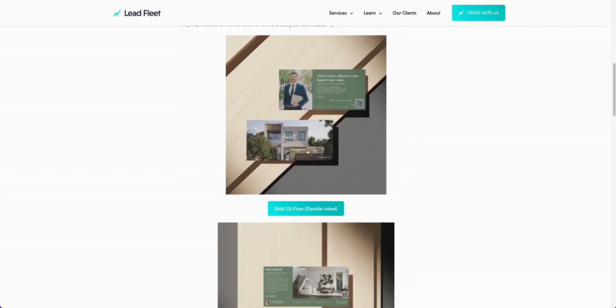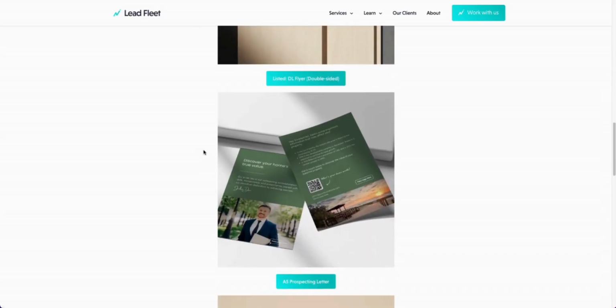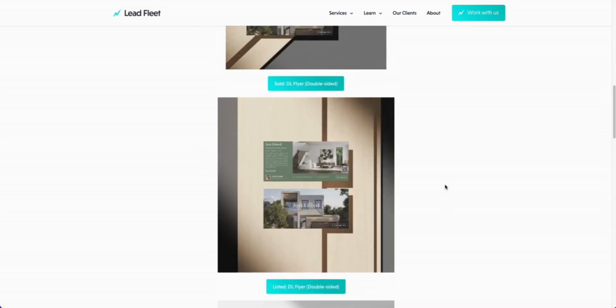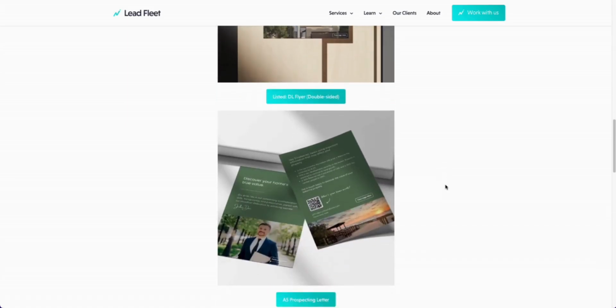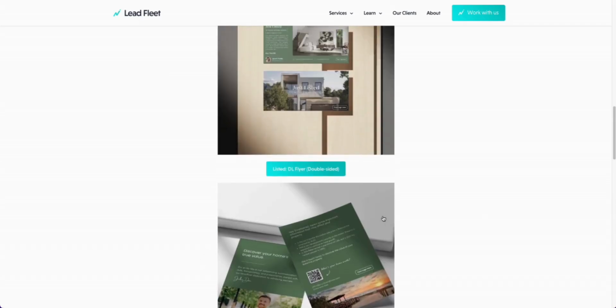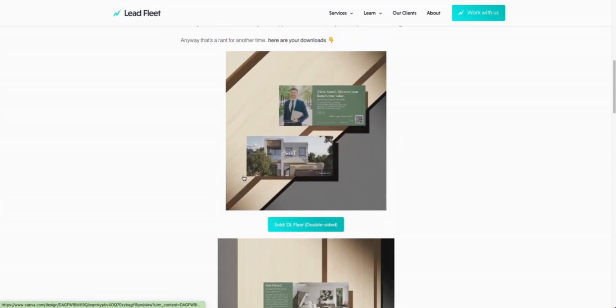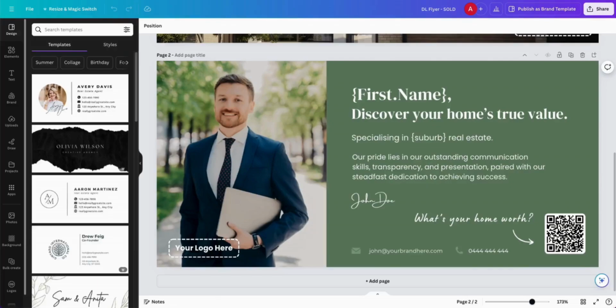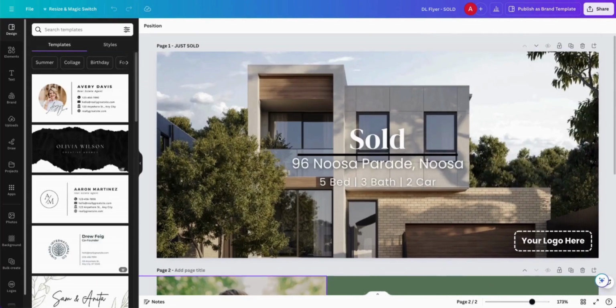Okay, so we've got 3 different types of flyers in this free pack of downloads from Leadfleet, and then we've also got a couple of letter templates as well that we're going to use later on in our Word example. All right. I'm going to go ahead and use this first template as an example, okay? I won't show you the process of downloading and adding it to your Canva account because you've got to set up an account and all that kind of stuff, okay? So we're going to skip forward, all right? And you're going to see me jump into this tab here.